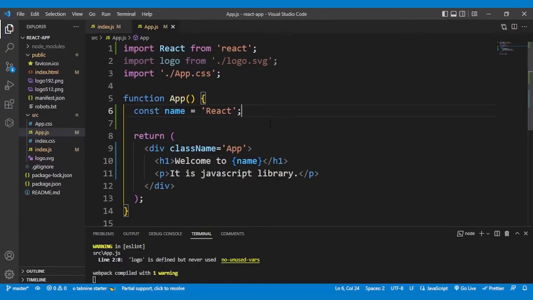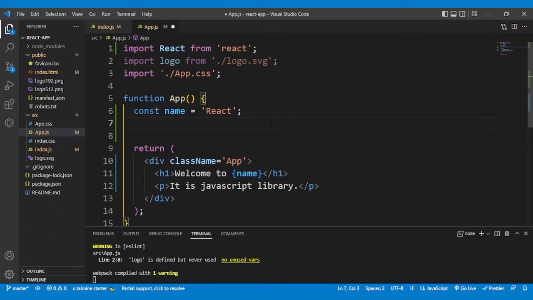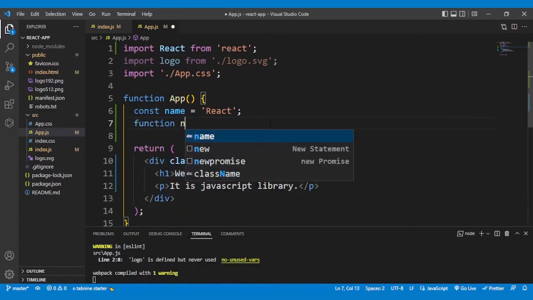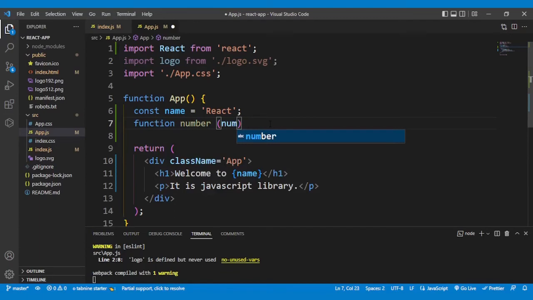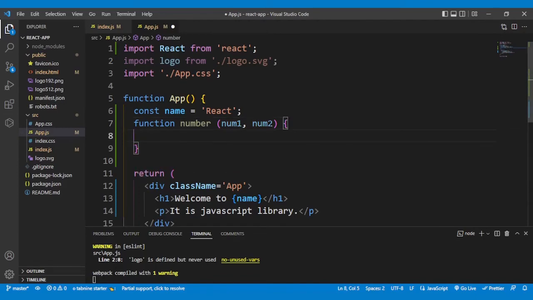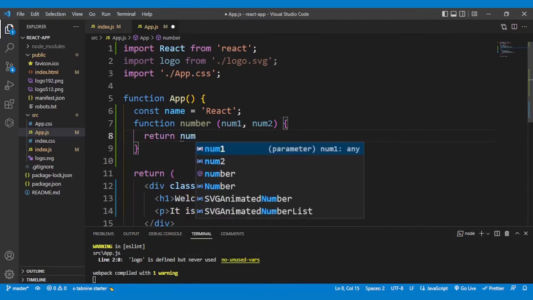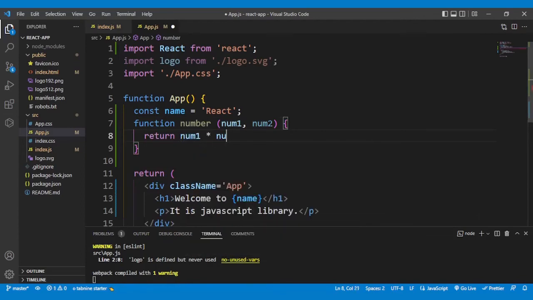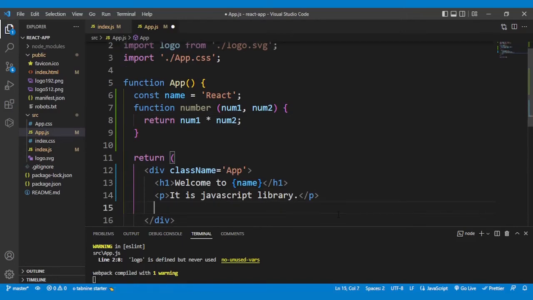Similarly, by passing the function inside curly braces, we may call the function which is also a valid JavaScript expression. Let's define the function multiply with num1 and num2. Return num1 multiply num2 and embed the result in the p element.